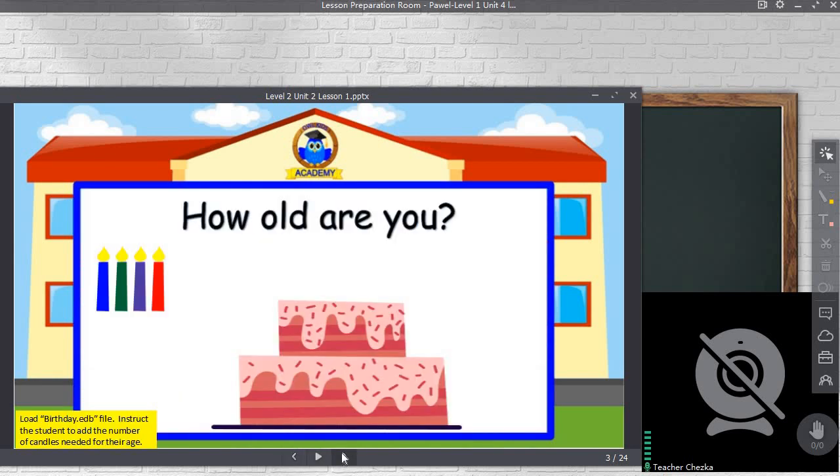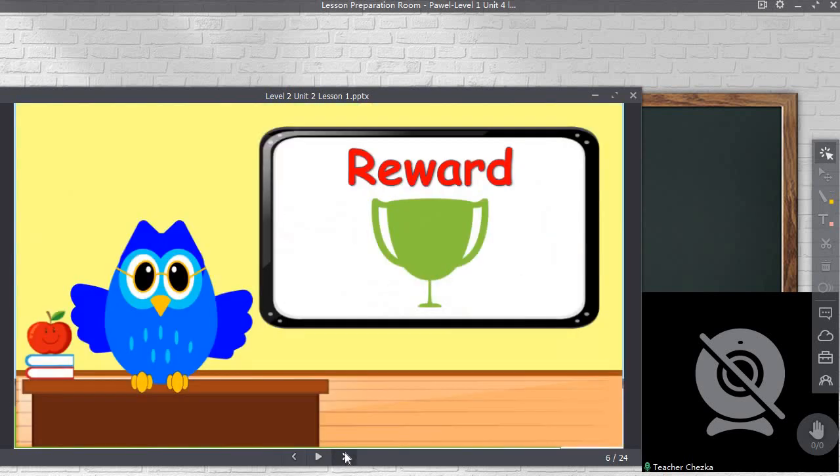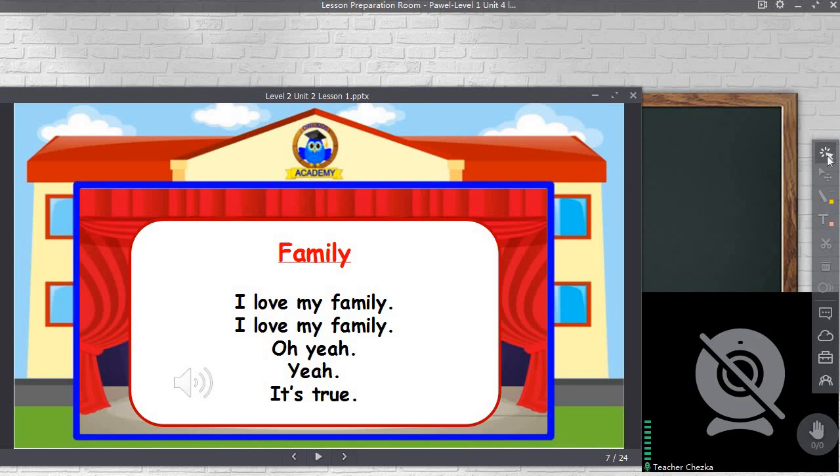You can use this to play an audio. For example, here in our material we have songs, right? We have audios. So you have to click this arrow, the click button, and click the audio.